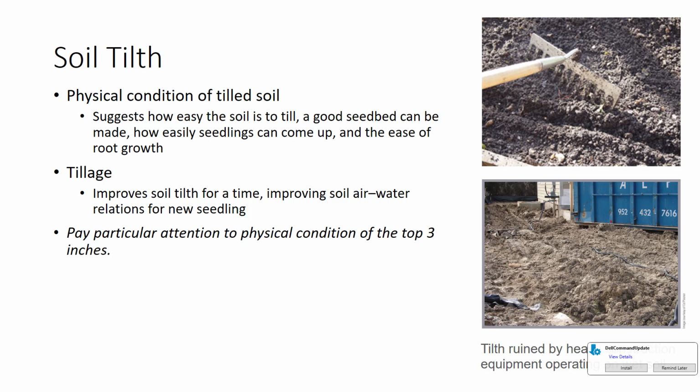As a side note, the physical condition of about the top 3 inches of soil is of particular importance. It is this zone that dictates the rate of water infiltration, which in turn affects how much water will end up in the soil for plant use or how much will run off, causing erosion and transport of pollutants. This is also the zone where seed germination and initial root growth occurs. So here is another rule of sustainable soil use. Pay particular attention to physical condition of the top 3 inches.